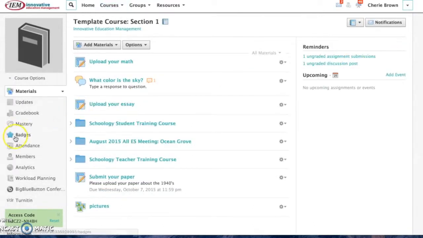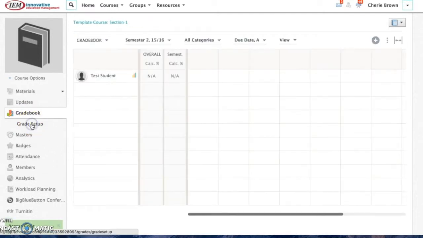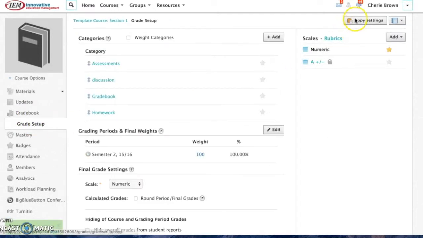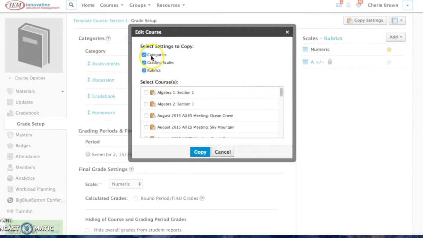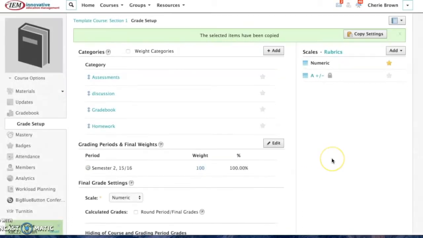and we have to copy our gradebook to those courses before we begin importing materials. The gradebooks have to be set up first. So now when I copy my gradebook to all my other courses, I do get to choose categories, any of these things. I'm just going to choose all of them. I haven't set up all of them, but I'm going to choose all of them. So now the first thing I've done, I have my gradebooks now set up in those other courses.